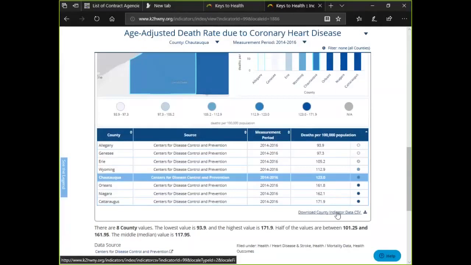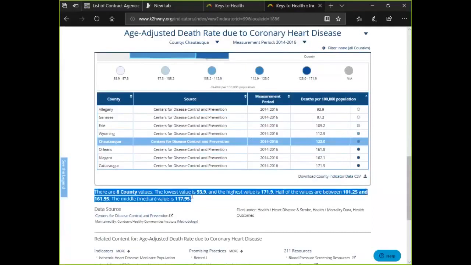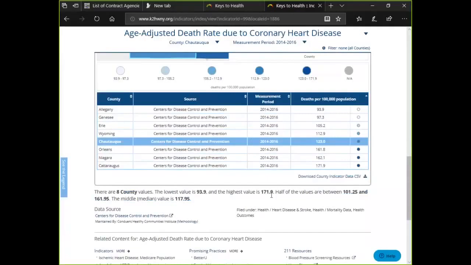Excel format sheet. At the bottom of the page, it gives you some information as it relates to the number of counties, the lowest rate, the highest rate, and those that fall in between, as well as our median rate for the region.